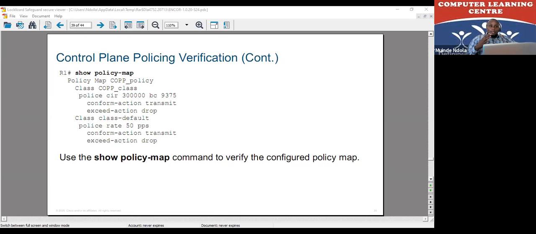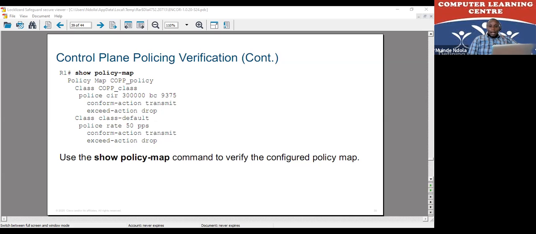So the work of the access list is just to define the traffic of interest. Okay. Then after that, that's when you configure the policy map and specify the actions of the rate limiting. So then you can do the class map. Not the class map, but you can do the QoS filters. You can specify the amount of traffic that is allowed and who is given the first priority.